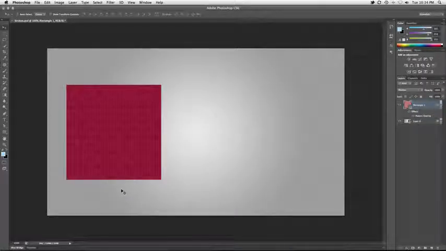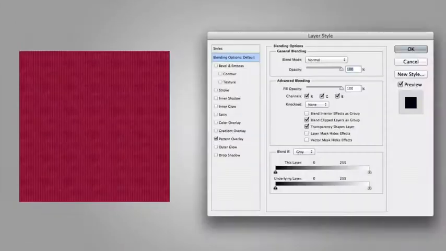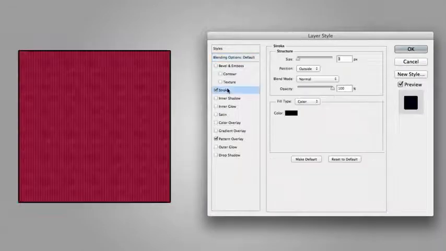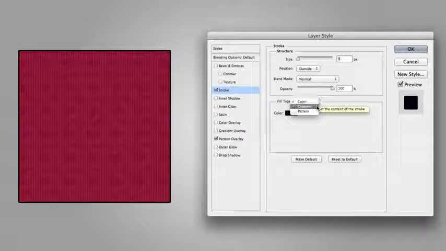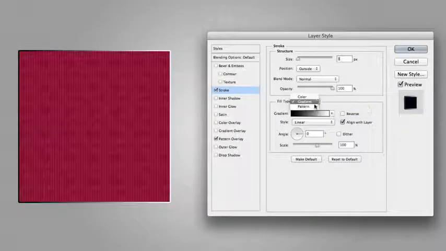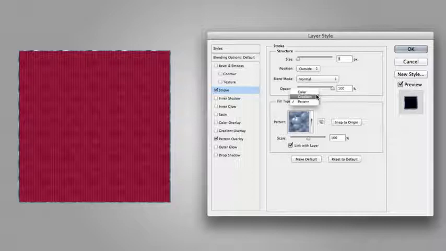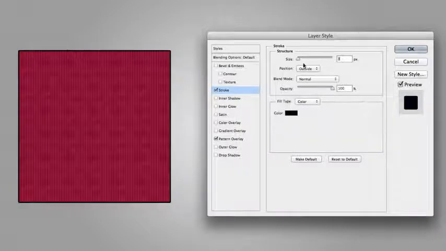Along with some of the bigger features that have arrived with Photoshop CS6, there are dozens of smaller additions which you may find quite welcoming. In previous versions of Photoshop, creating an outline, or as it's called in Photoshop, a stroke, around an object was pretty limiting. It was typically done by adding a stroke layer style. This would allow you to create a solid colored outline, a gradiented outline, or a pattern-filled outline. And other than changing the thickness, there really wasn't much else you can do.